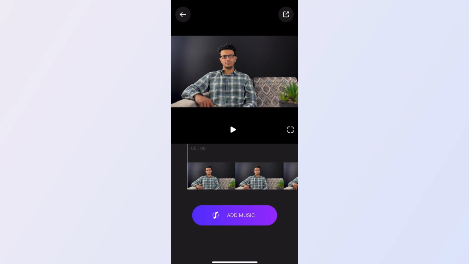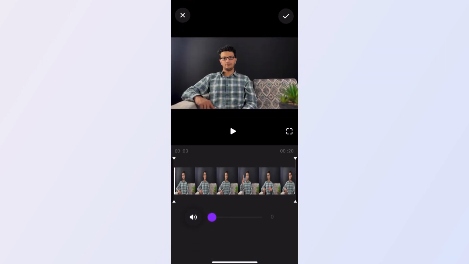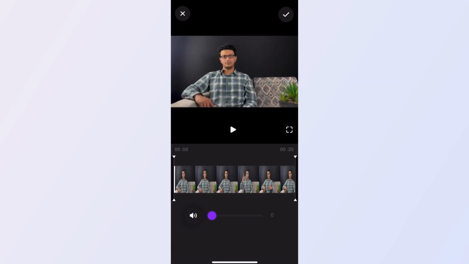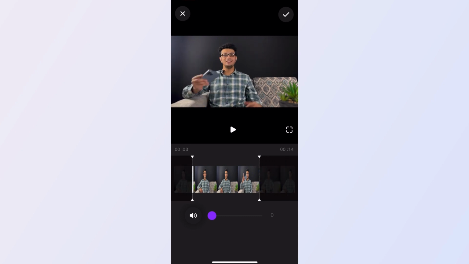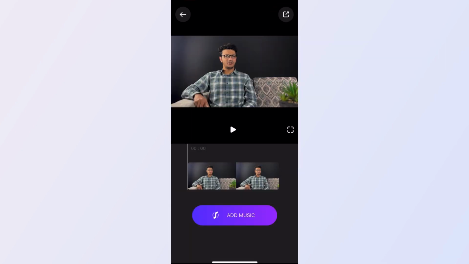The trimmer part displays when you tap on the video timeline section. To trim off bits from the beginning and finish of your clip, use the sliders. Then, located in the top right corner of the screen, press the tick mark symbol. Finally, hit the upload sign to save and share your recording.